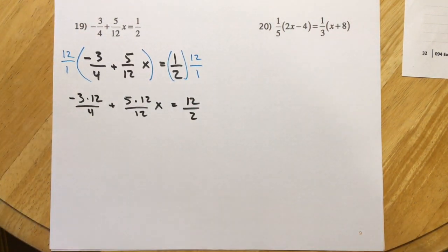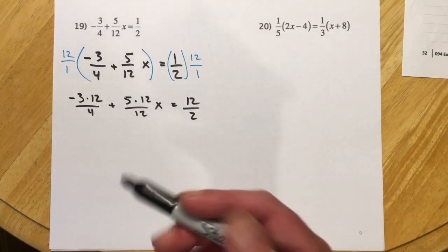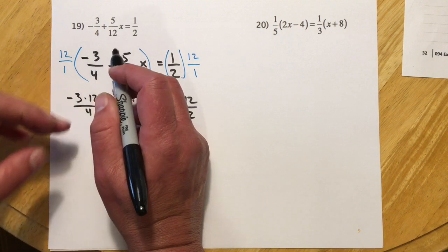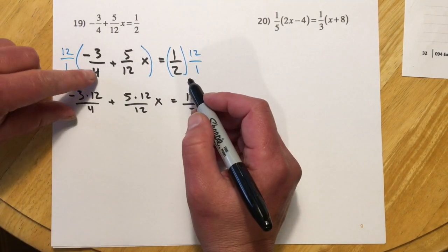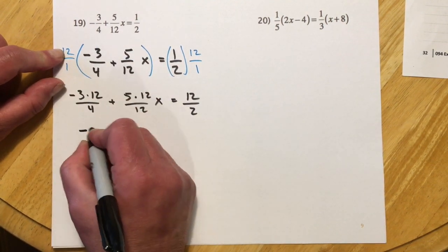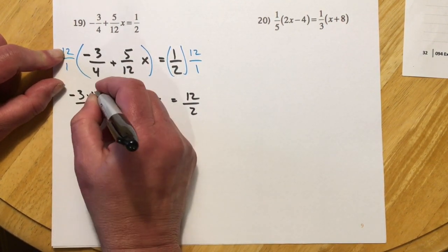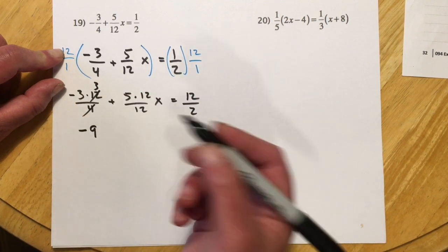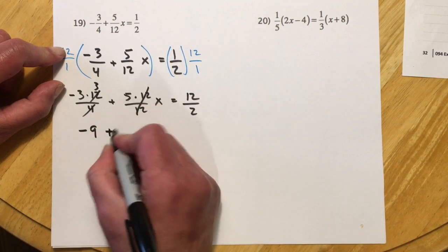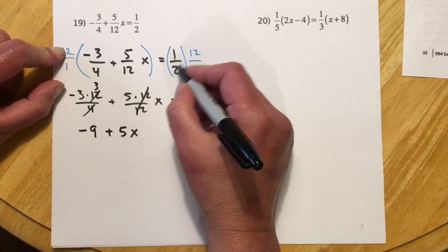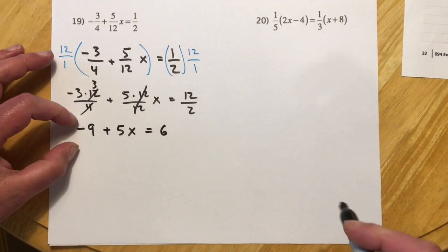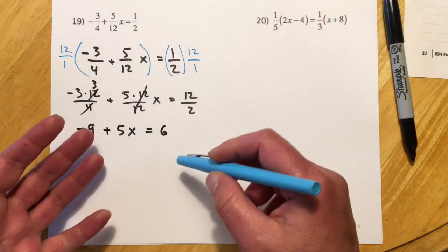Ideally at this point you can do that in your head. If this is still good for you, then go ahead and do this. But if you're like, I can kind of see it, that's cool too. So that would look like 4 goes into 12 3 times. 3 times negative 3 would leave negative 9. And same here, 4 goes into 12 3 times, and there's the same 9. Here I would just think of the 12s canceling, leaving 5x. And then here, 2 goes into 12 6 times. So if you can just get the fractions cleared, it's usually a pretty easy problem.